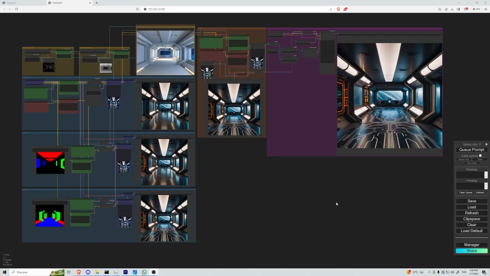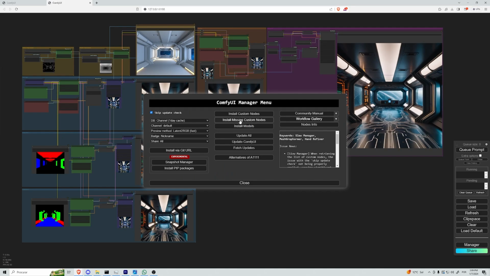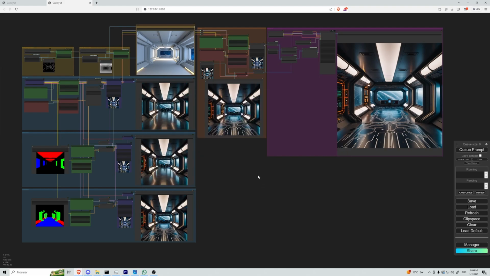Okay, so this is my finished workflow. When you load the JSON file, you'll probably see some nodes marked as red. That's because you need to install the missing nodes. To do that, just go to the manager right here and then click on this button to install the missing custom nodes. Done that, we are ready to start analyzing this workflow briefly.